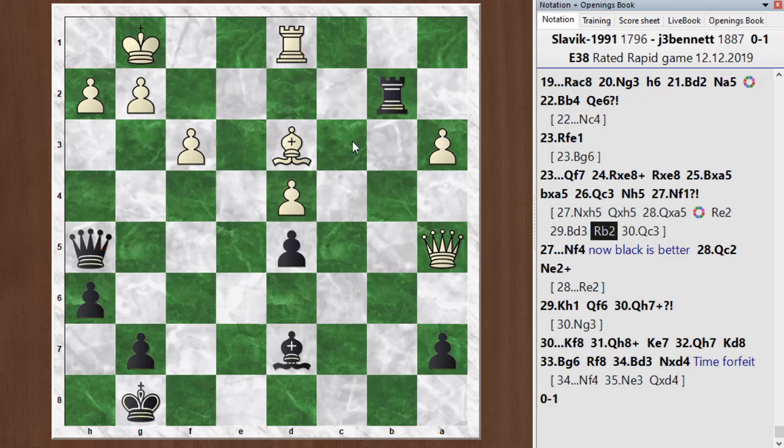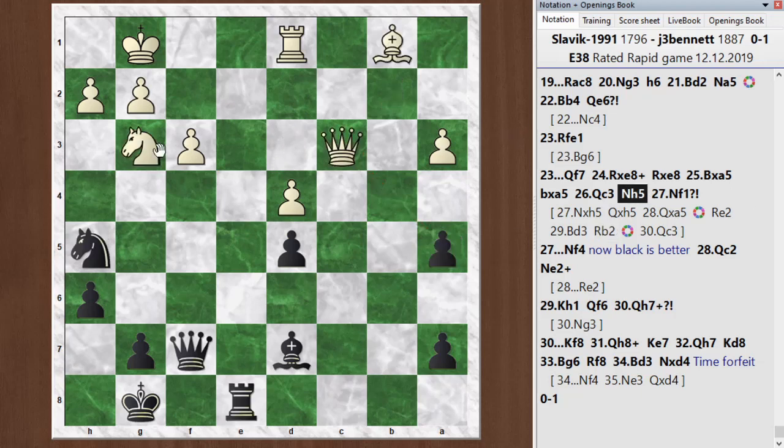But he can bring his queen in with c3, queen to c3, and you know, the knight is there, the rook. The rook is just not going to be able to stay on the second rank there. I can't maintain it, so that just doesn't work for me. So he should just trade.